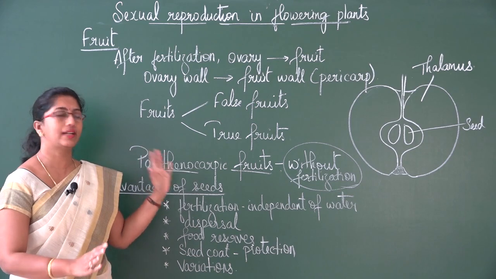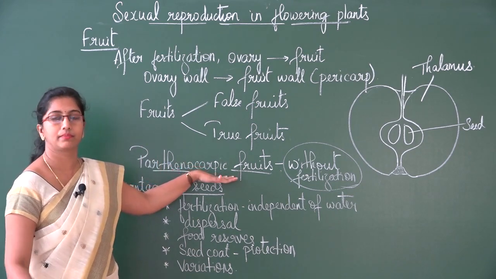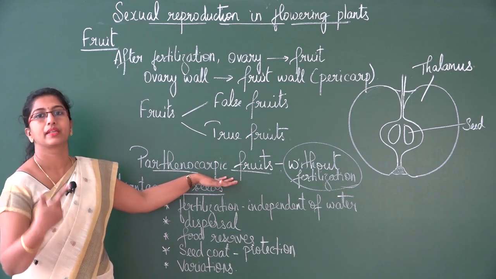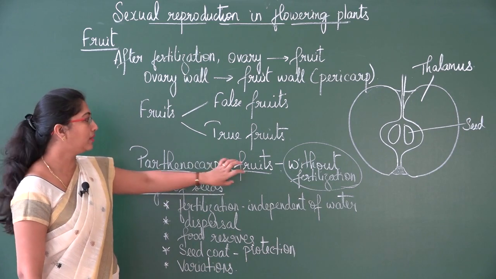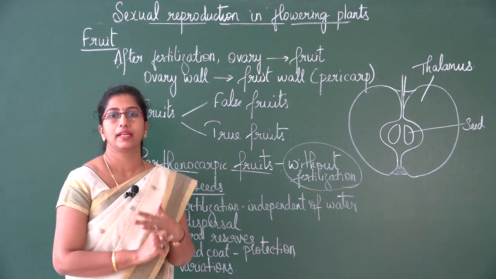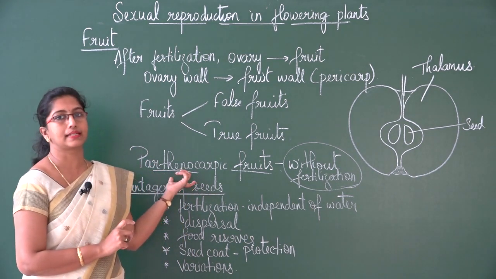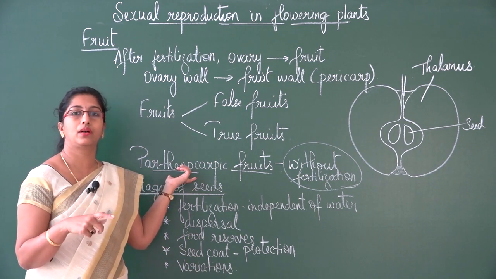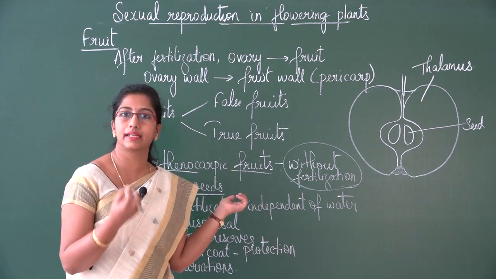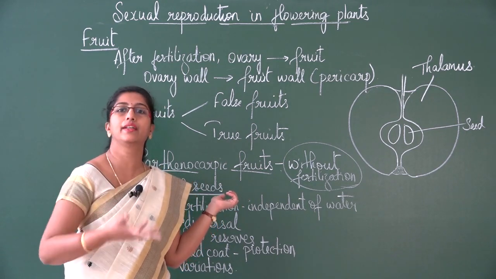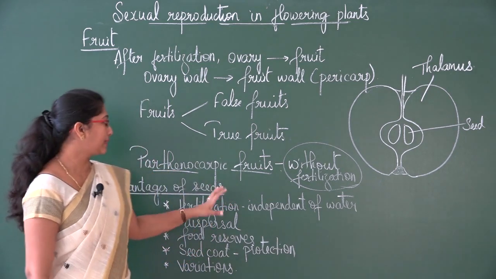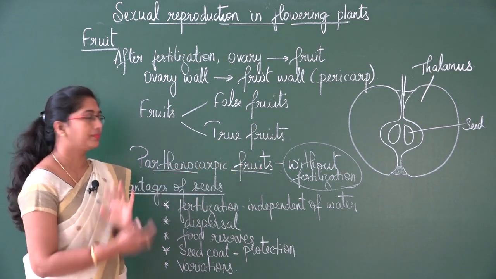Now this can also be a 1-mark question: what is a parthenocarpic fruit or what is parthenocarpy? Give one example. Then you need to write the definition: the fruits which are formed without fertilization are called parthenocarpic fruits. Example, banana. Now I told you about inducing parthenocarpy. In the market you get seedless grapes, all of which are induced by spraying growth regulators. So that is about parthenocarpic fruits.